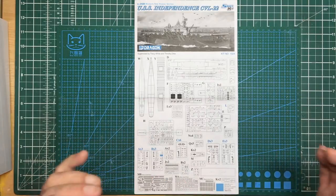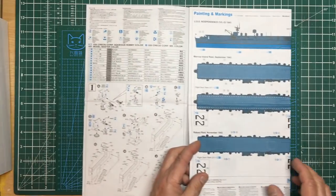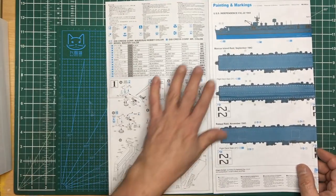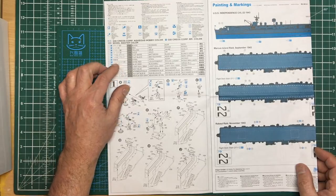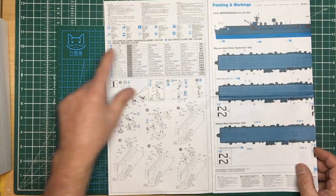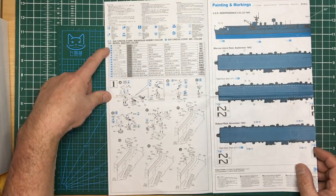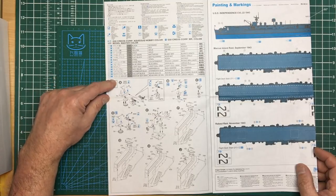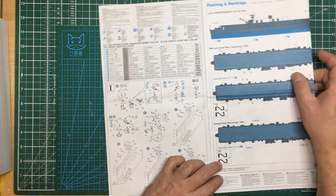So better than just a slab of plastic like you normally get, or no stand at all, as with some models. So coming over the page here, we've got all our colour callouts, and they're calling them out only in Mr. Colour. So you've got Hobby Colour and you've got Mr. Colour. So you've got the white numbers down the left are your aqueous, and the blue numbers down the right are the Mr. Colour, the really smelly lacquer paints, but they are lovely.